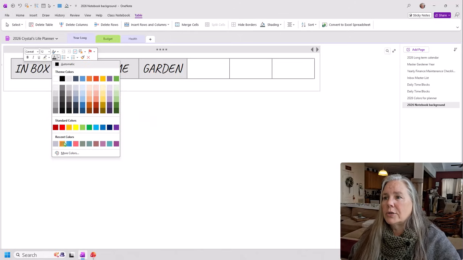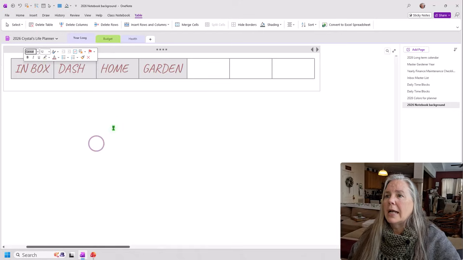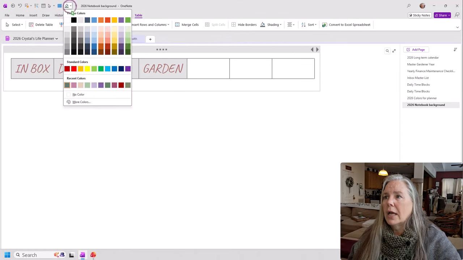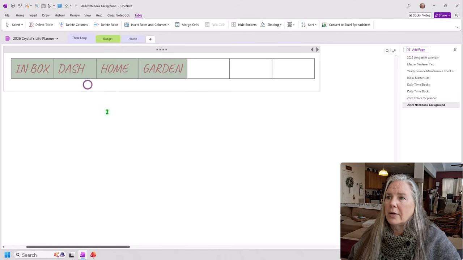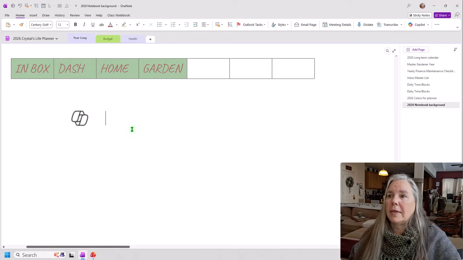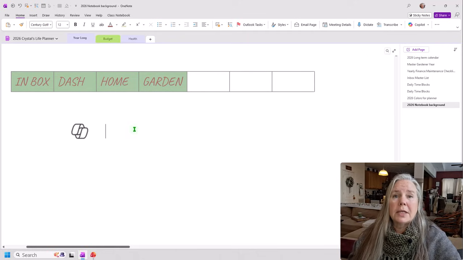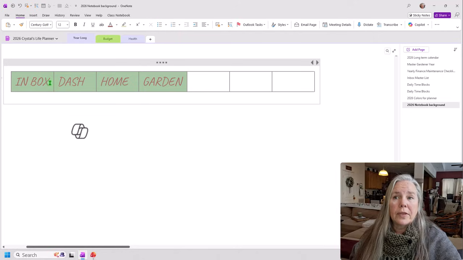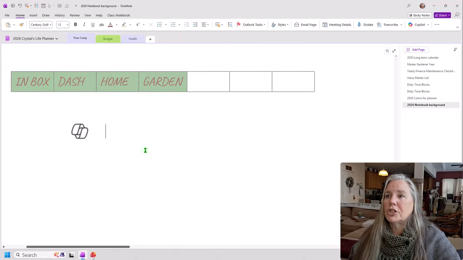But if I wanted to use something that was listed here, I simply could do that for my font, and then I could go up here and shade the background a different color if I wanted to. Okay, maybe I want it, I don't know, light green, maybe something like that. Okay, all right, so you can do this in any kind of color combination that you want. Then once you have it, you go about the process of saying, well, where do I want these links to go? And we'll get to that in just a few minutes.